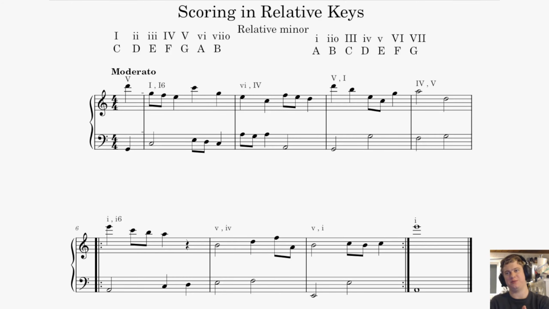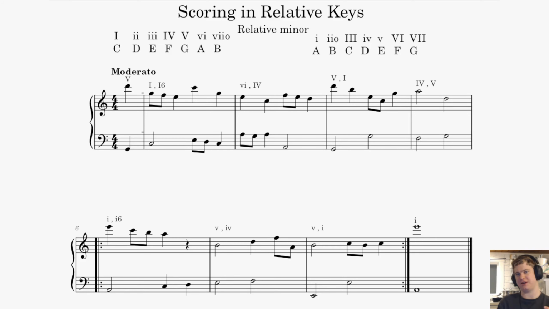Okay, so here's what I came up with. As you see, I put a good amount of quarter notes. I put some eighth notes as well, and I left a lot of these half notes. I was going to put some more notes in the bass, but with the way that I wrote it originally, there wasn't a lot of room to do a lot of things with the bass when I wanted to also do some stuff with the melody, and I thought it sounded better when I didn't do that much stuff to the bass and left it pretty simple.